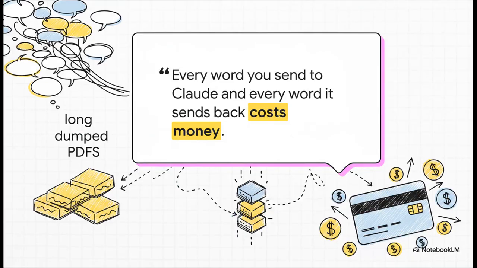We kind of need to establish an uncomfortable truth right out of the gate here. Your long chats and those massive PDFs you're dumping in, they are quietly multiplying your bill. AI isn't magic, right? It's a compute engine. Every single word or token you push into the model and every single word it generates in return is tied directly to your credit card. And if you aren't actively managing that relationship, you're just leaving a massive amount of money on the table.